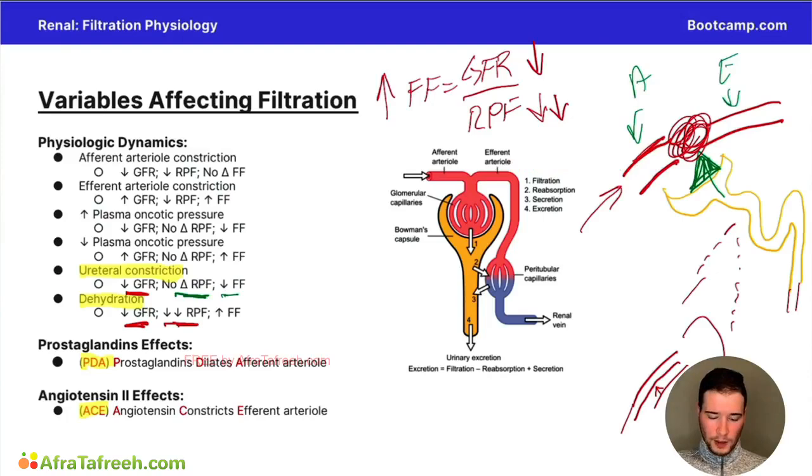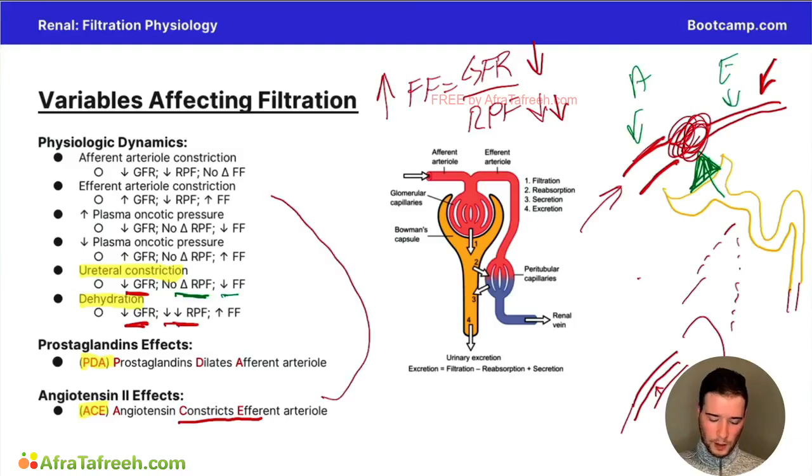Think about it, right? Just what we learned today. So it constricts the efferent. So what happens? Efferent, we're talking about this one over here. If this arteriole now looks like this, it's constricted. Think about what's going to happen. It's exactly what we just talked about up here. If the efferent arteriole is constricted, we're going to increase GFR. Why? Because we've caused an increased hydrostatic pressure in the glomerulus itself. By narrowing the space that the plasma can actually leave through the kidney, it's going to increase hydrostatic pressure and cause more of it to be filtered.